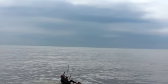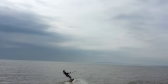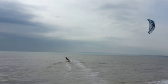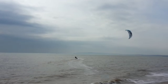Swapped over to the 16 after that, and pretty much at the same time the wind was starting to pick up a bit, so it had a couple more miles an hour and it made it super easy on the 16. Just didn't even bother with the race board, straight onto the twin tip and could ride back upwind. Wind was about 6 miles an hour at that stage.